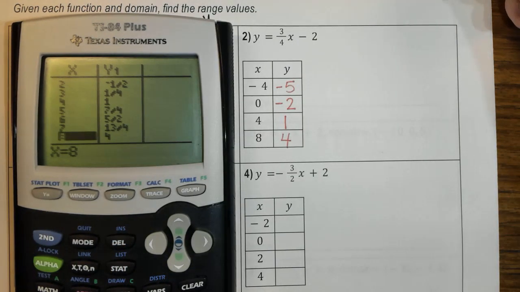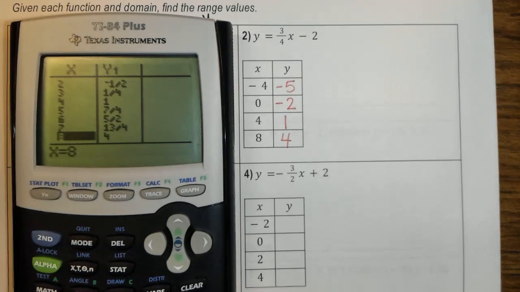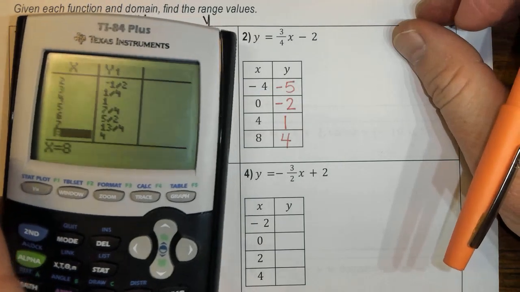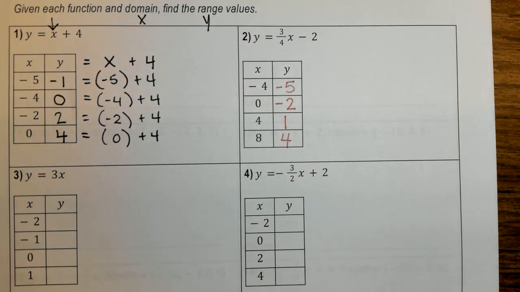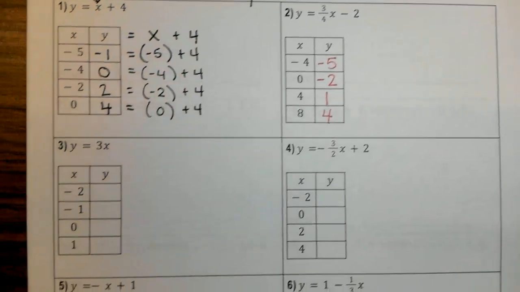So if you have a calculator, do y equals, second graph. And if you want to write that at the top of your page or in your notes, you can, if you haven't already. And that's an easy way to fill out a table, or find y if you have a bunch of x's that you have to figure out.